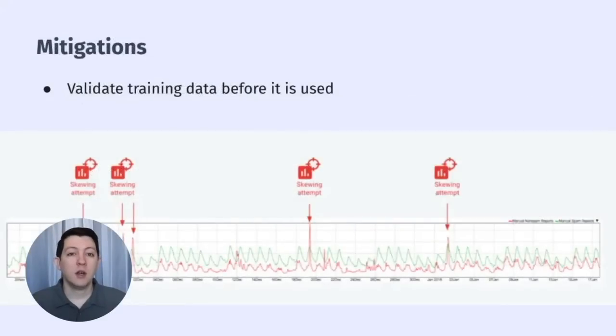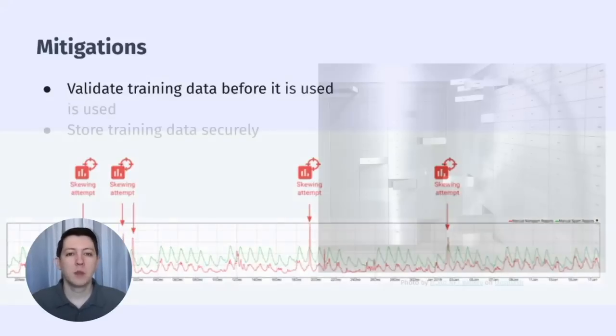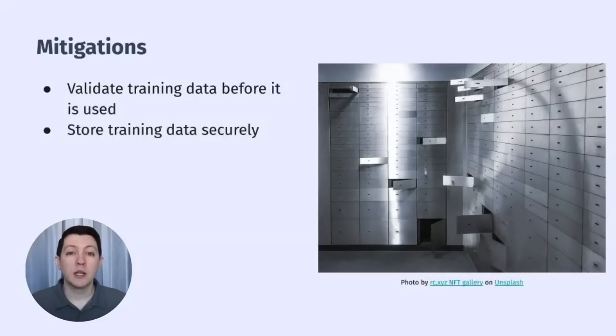And mitigations. Well, first of all, validate training data before it's used. The old saying about garbage in, garbage out. We might call this sanity checking or fit for purpose, data validation, integrity checks. We might do this in a product sense for things like bias, transparency, fairness, correctness. So we should do that in a security setting too. If your data is being labeled and you're worried about it, one thing that you might also do is to use multiple independent data labelers, and then you can check the results against each other to make sure that no labeler is compromised. The next mitigation is to store training data securely.